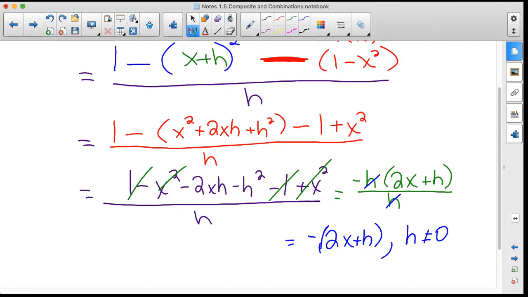So this is something that, for some of you, when you get your test back, this is an example of the difference quotient. Maybe star this, look over it. If you continue to have problems with these, look back at the video again. But try and follow the pattern of setting these problems up. I know the one on the test was similar to this. So those are all the notes that we're taking today.